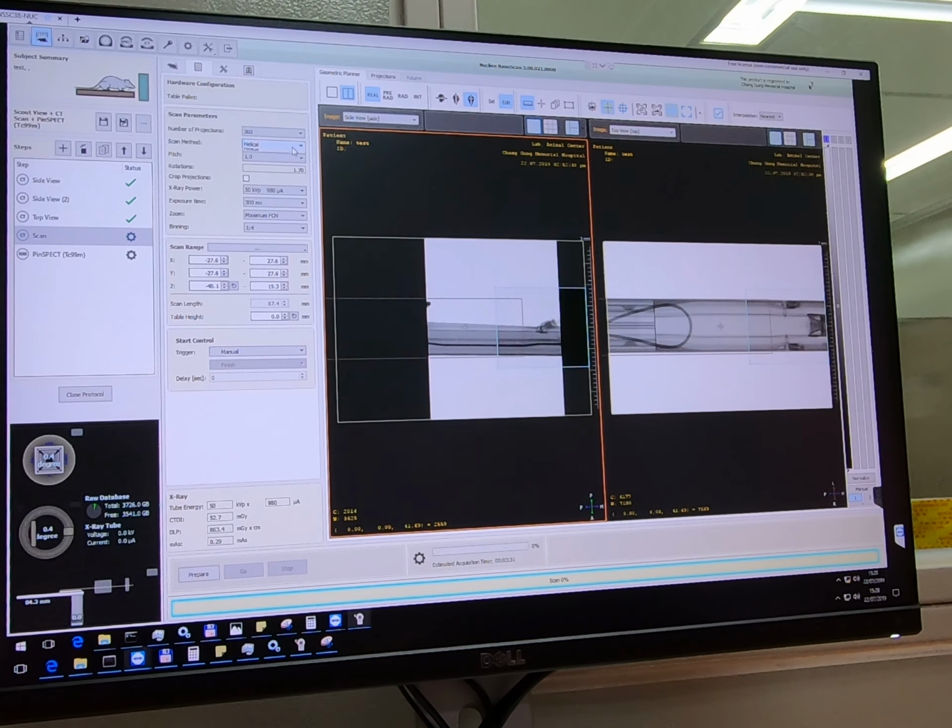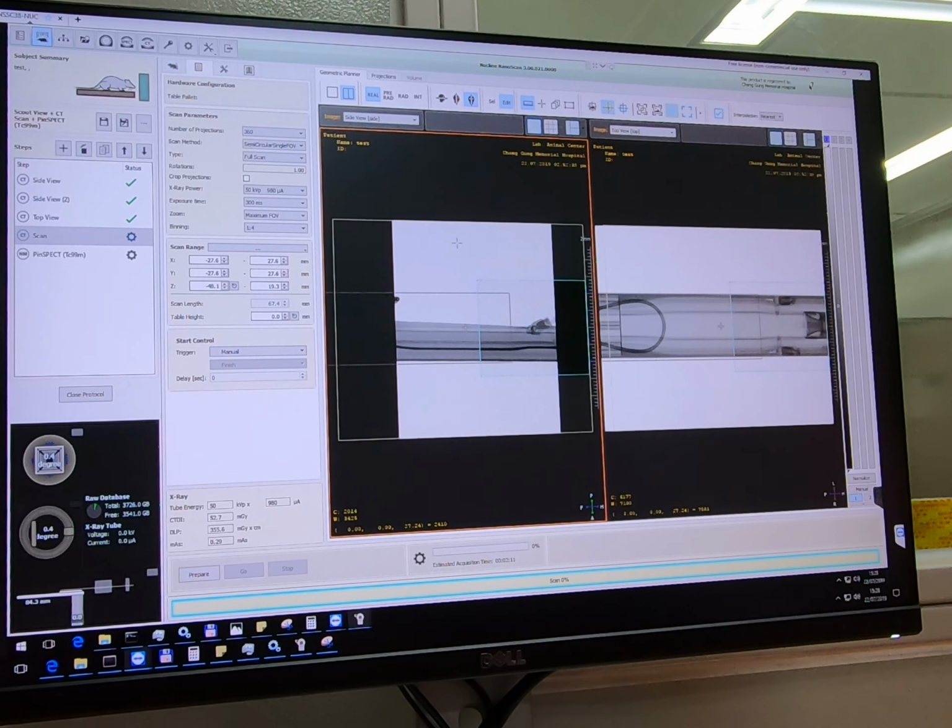But if you really need the best image quality, and you don't really need a longer volume than the 66 millimeter, I would recommend to use the single field of view scan. Because with the helical, there are more artifacts than with the single field of view scan.